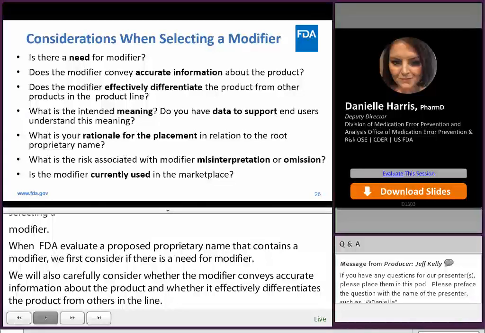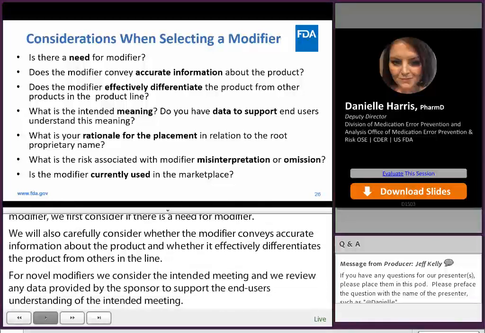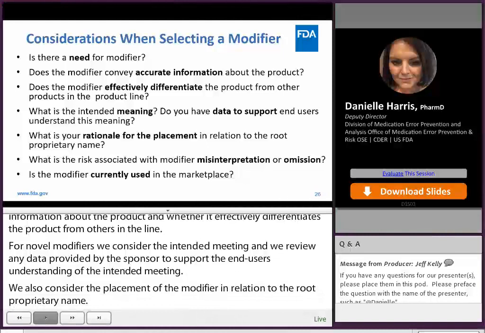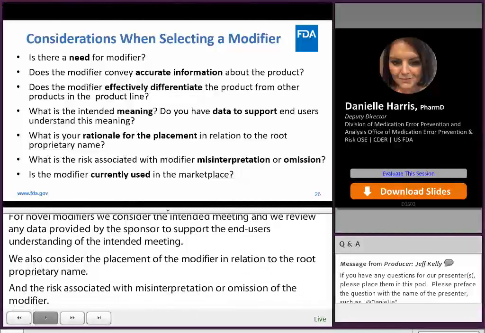We also consider the placement of the modifier in relation to the root proprietary name and the risks associated with misinterpretation or omission of the modifier. Finally, we consider whether the modifier is already in use for marketed products and whether it has been shown to be a known source of confusion.